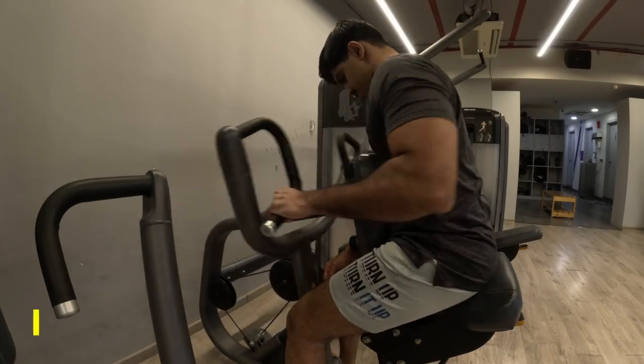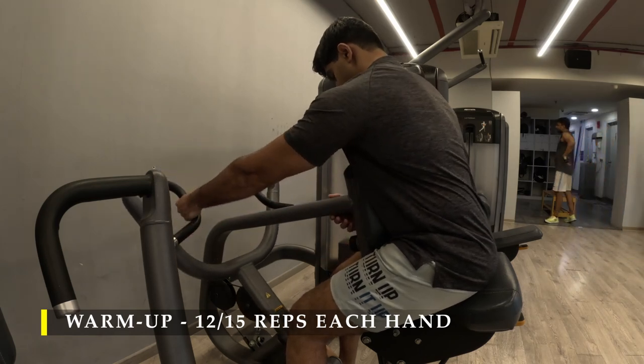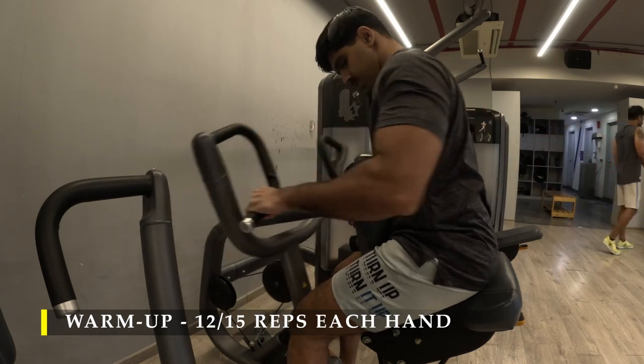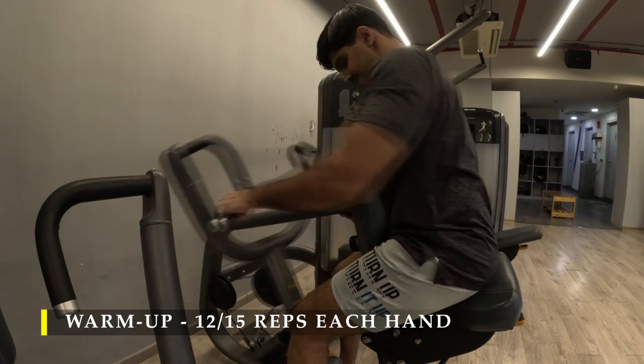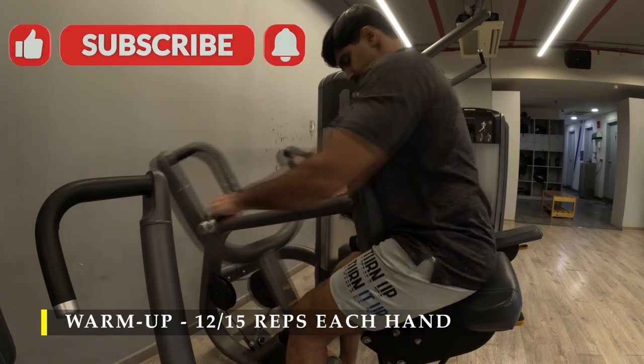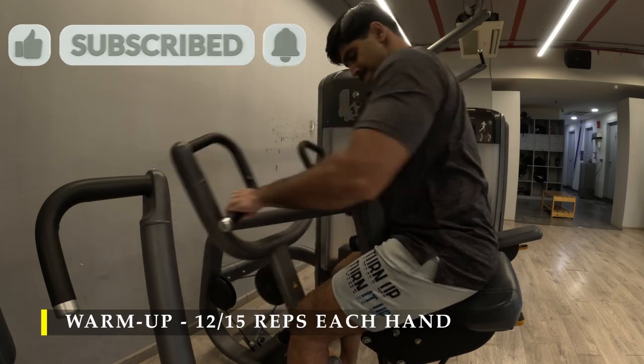For the warm up, I'm going to do the first exercise, but single arm based. Now here I have a chest supported seated row equipment. If you don't have this particular equipment, you can do this lying down on an inclined bench at a 45 degree angle. I have done that earlier with a pair of dumbbells. Do one hand at a time for the warm up, 12 to 15 repetitions.